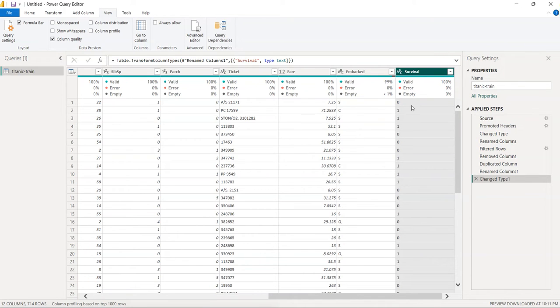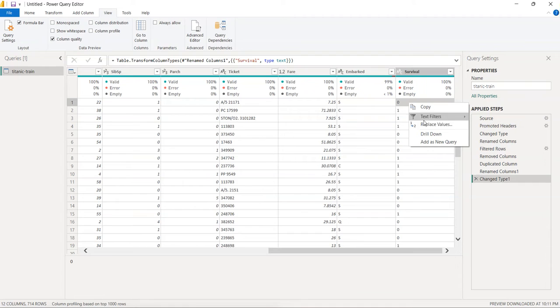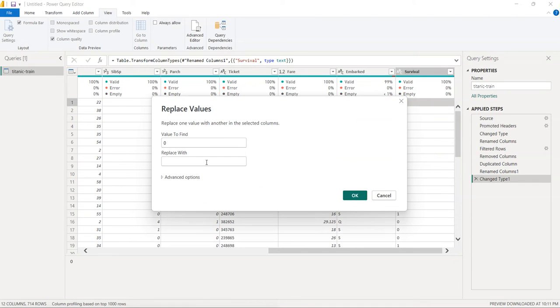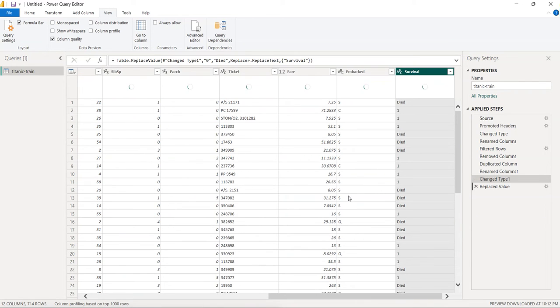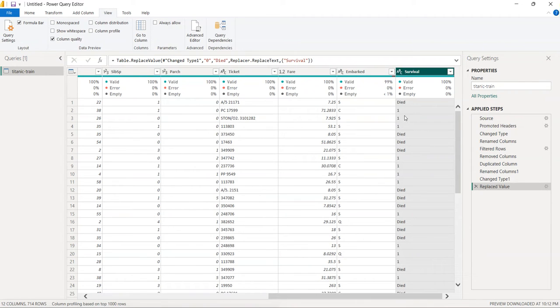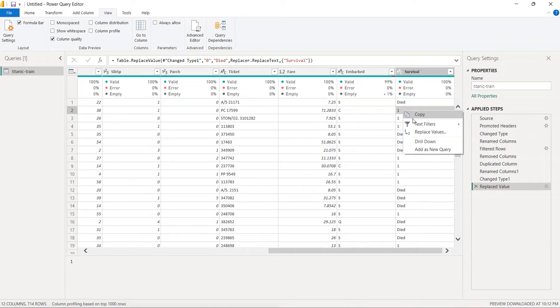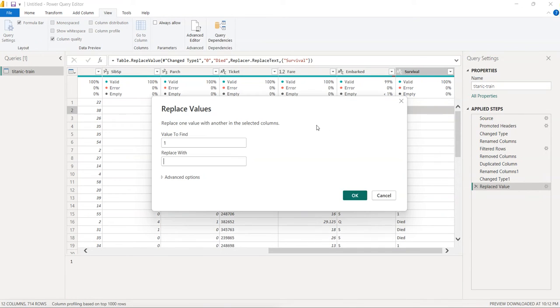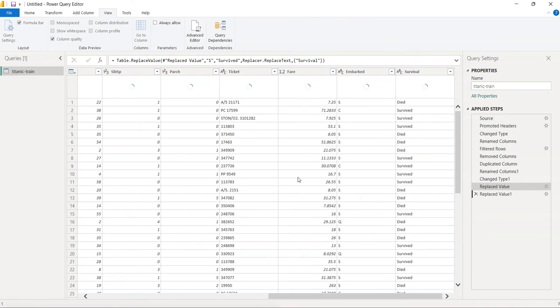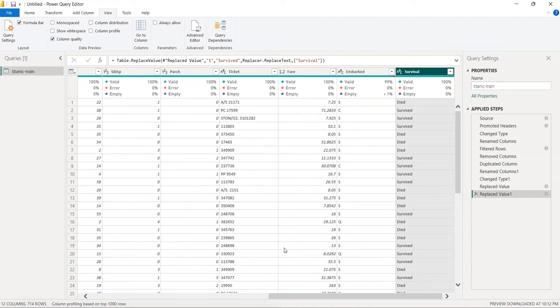Then now you can click on 0, then replace values. So replace 0 with died. That is done. 1 means survived. Click on OK. Then that is done.